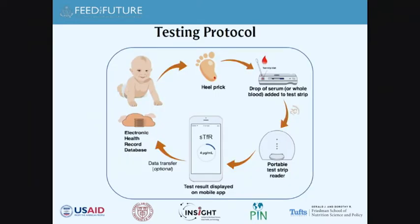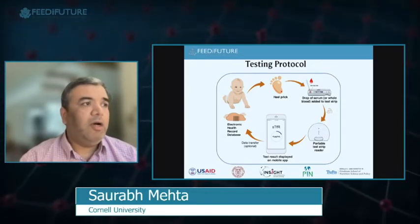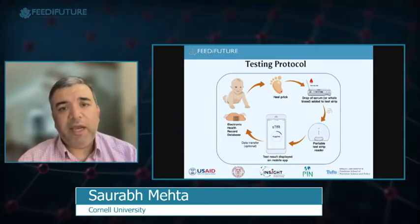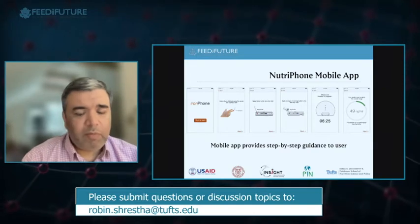The way this works: you take a small amount of blood from a finger prick or heel prick, drop it on a test strip containing all needed reagents. Initial versions used a smartphone attachment, but we ended up building a portable reader. The test result is displayed on a mobile app and can feed into electronic health records, databases, or centralized government surveillance systems — a complete lab or healthcare platform hub where data collection, laboratory testing, and triage and referral all happen on the phone or smart device.